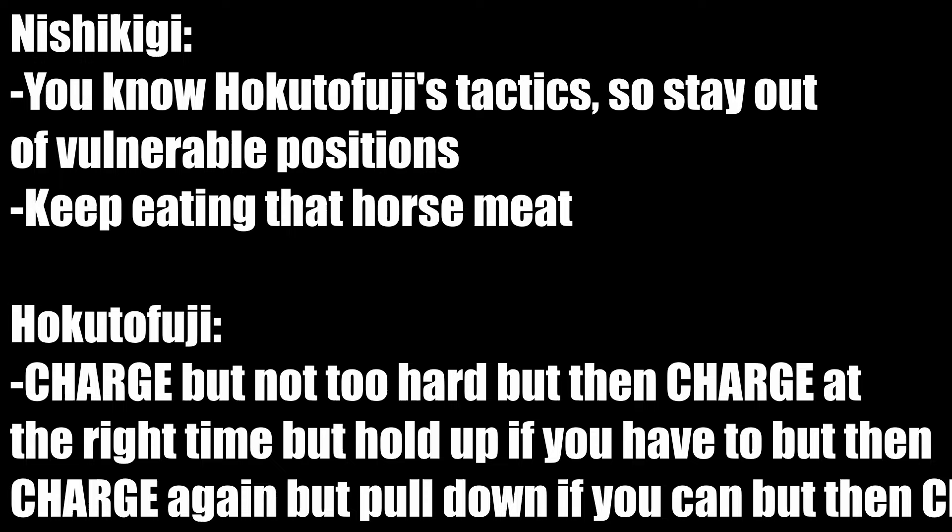If they can find a tactic that actually gets Nishikigi moving backwards, Hokuto Fuji has a very real chance of winning, but it's not a coin flip. I should note this is being recorded after day 10. Nishikigi has blown through the whole Sanyaku, while Hokuto Fuji is about to face his first such opponent in Wakamoto Haru. The last time Hokuto Fuji started this well — when he popped off a 9-0 run to start September 2022 — he absolutely imploded once the competition ramped up. I think Hokuto Fuji's mental game can swing the odds a decent amount in either direction. If Hokuto Fuji can keep up with Nishikigi through whatever Sanyaku opponents he's had, he could hold that increased belief that sometimes drives Rikishi to do incredible things. If he slips though, he could feel like the dream is dead and become a less dangerous opponent for Nishikigi unless he gets off to a fantastic start in their match.